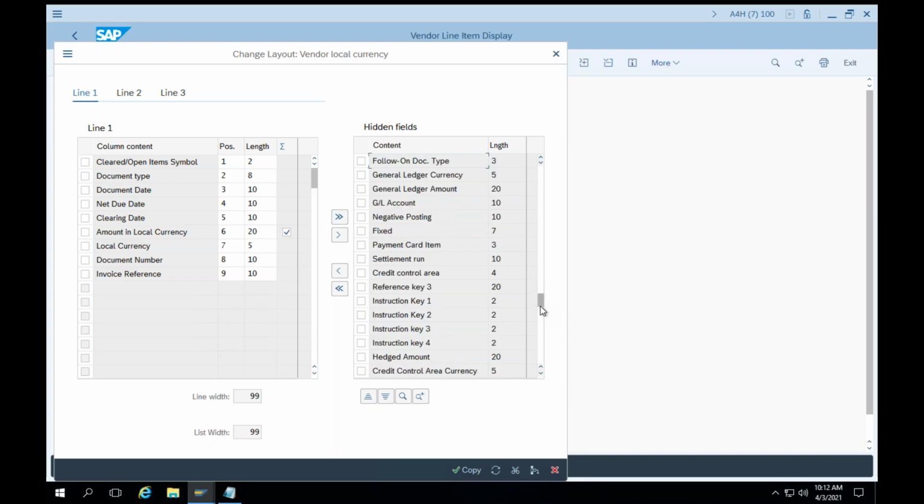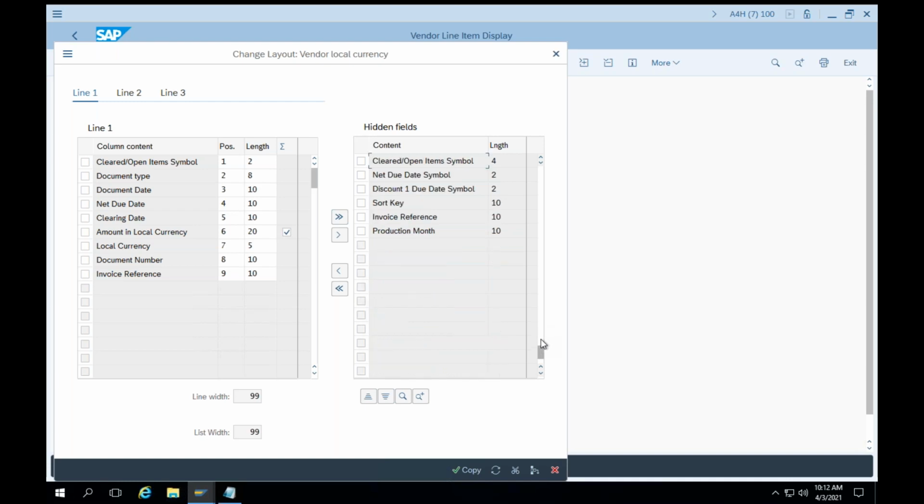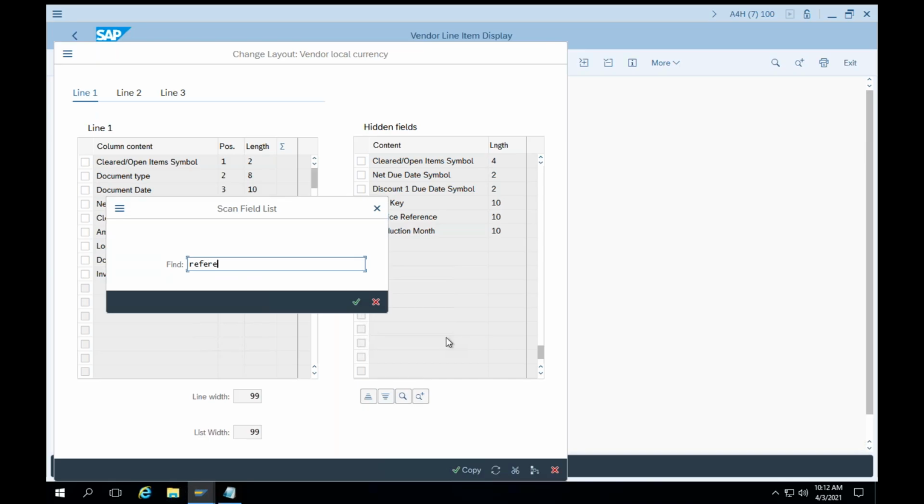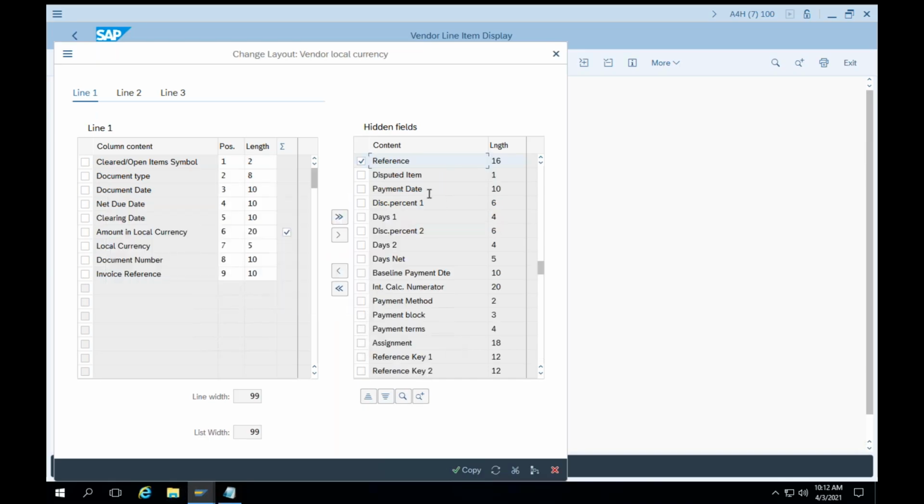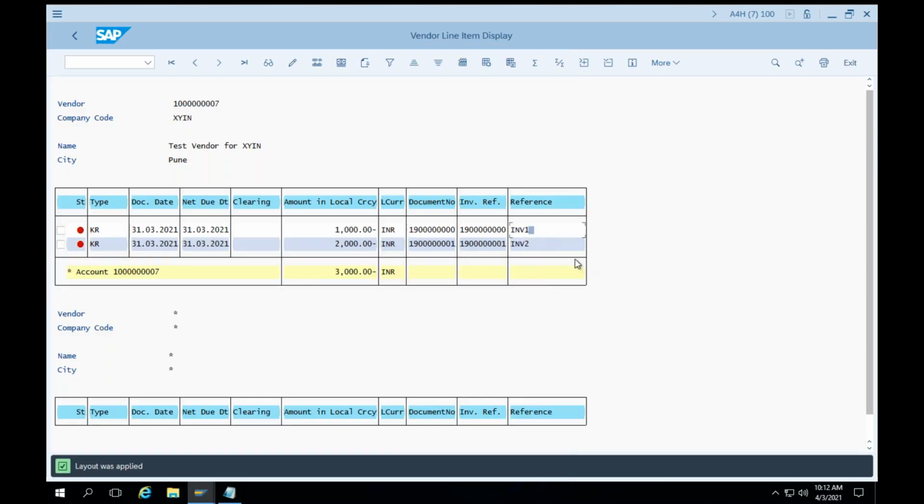The reference key is different. This one. You can see the invoice number. So there are two invoices of this particular vendor, invoice 1 and invoice 2, and the total balance is 3,000.